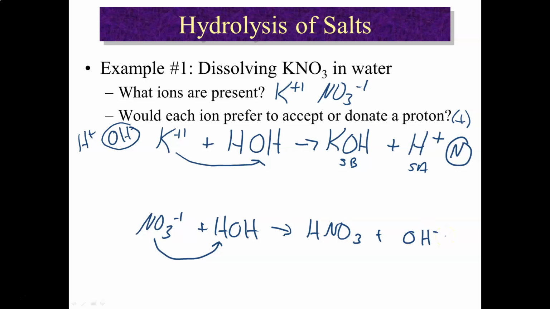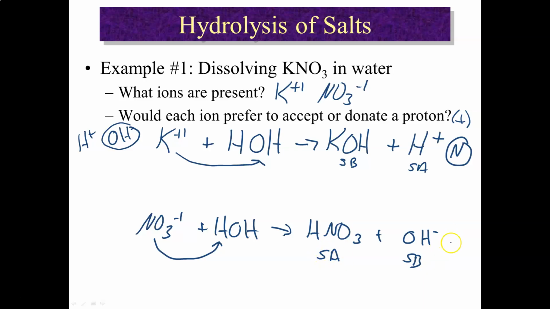Okay, you go through and categorize these. HNO3, what is that? Well, that's a strong acid. It's one of our top 7 that you have memorized already. OH minus, okay, the hydroxide ion, definitely a strong base. Okay, it's that pure OH minus floating around there, so that's definitely a strong base.